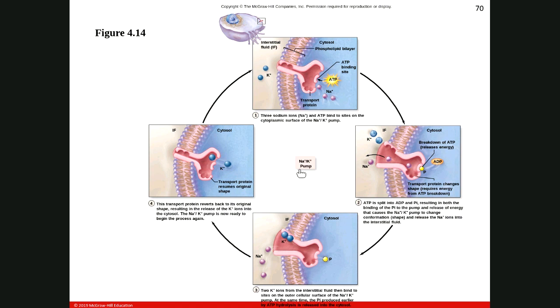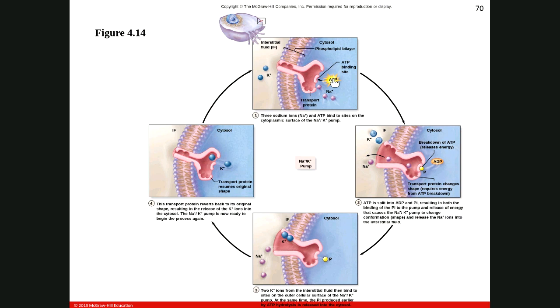The other one that I love, and we're going to get into this one in much more detail, so don't worry if it seems like I barely talked about this, is this guy here. This is the sodium-potassium ion pump. Basically it's found in our neuron membranes, and what it does is it pumps sodium out of the cell and it pumps potassium into the cell. That's part of the reason why sodium is in a higher concentration outside the cell than it is inside the cell.